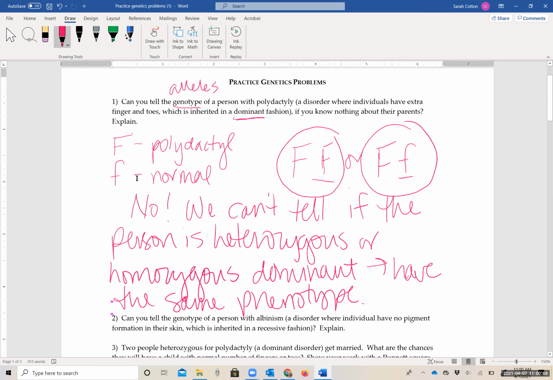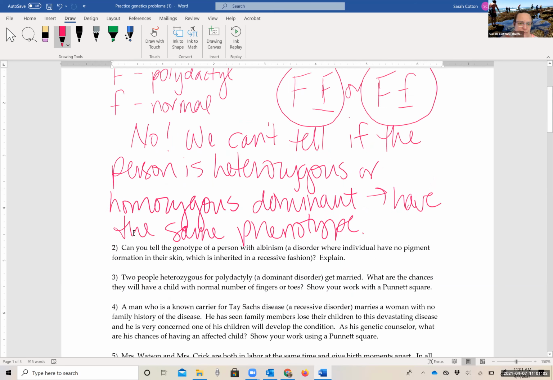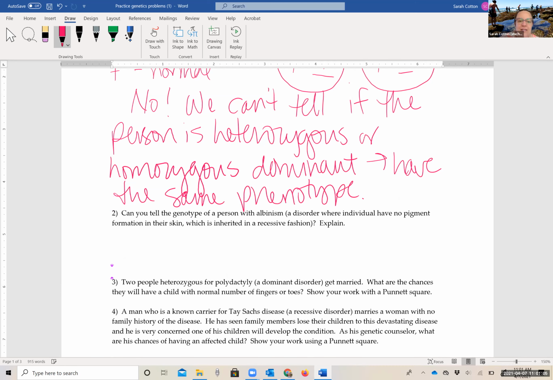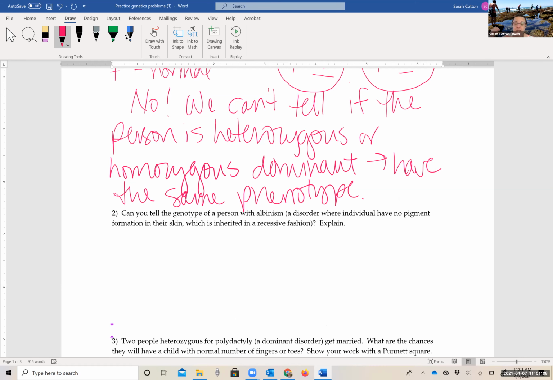Okay, now let's scroll down to the next one. Another easily observable trait is skin pigmentation, right? If you see somebody with albinism, one thing that makes it complicated is that there are different kinds of albinism. But if we're just talking about full-on no pigment in your hair, no pigment in your skin, no pigment in your eyes, that kind of albinism, what that's going to mean is that your hair is going to be white. Your skin is going to be so white that it's practically pink, right?